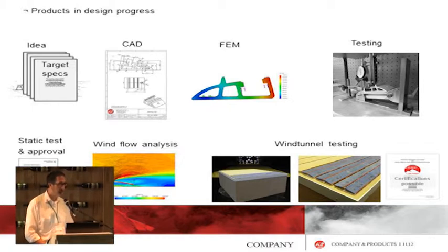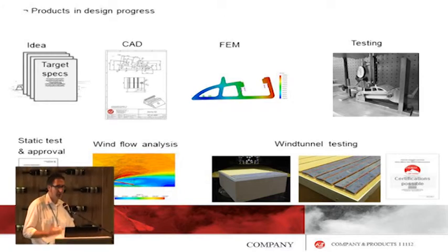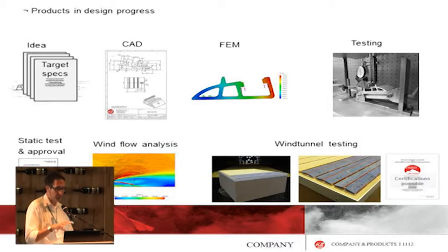We run wind flow analysis also in our CAD system, in our software, like for the low ballast systems, that they work with low ballast. And what we've done for the dome system also, we have done external wind tunnel testing to get the mathematical numbers that allow us to have a real competitive product in the end, that works with as few parts and as little material as possible, even if it looks a little bit German over-engineered sometimes. It is price competitive because we put so much effort in at the beginning.